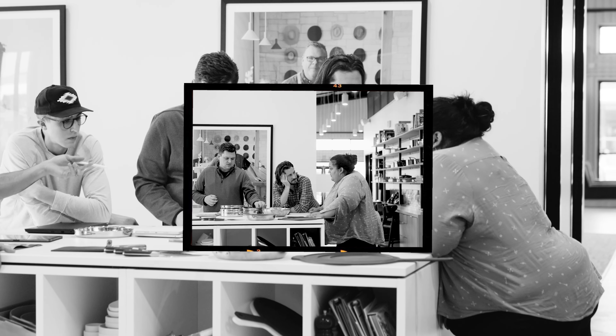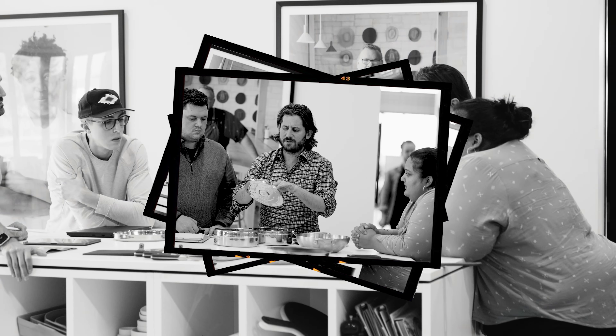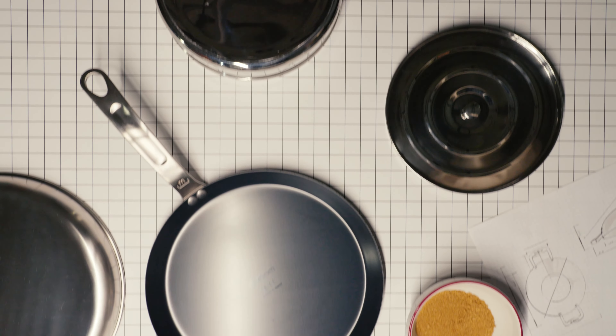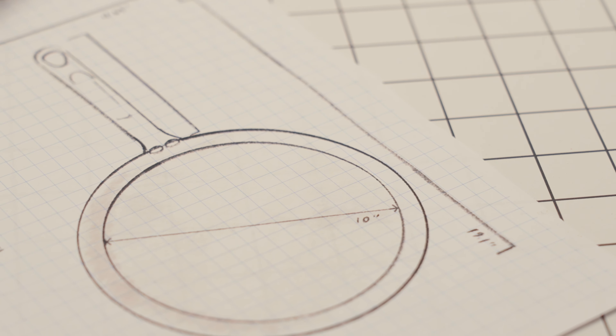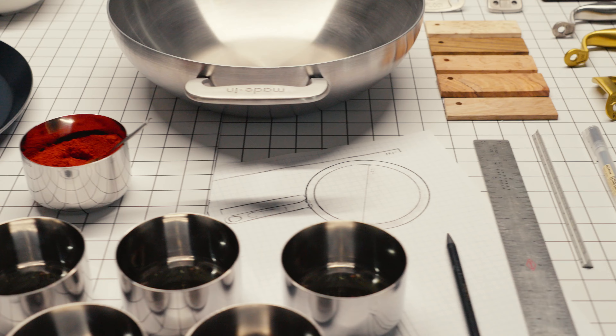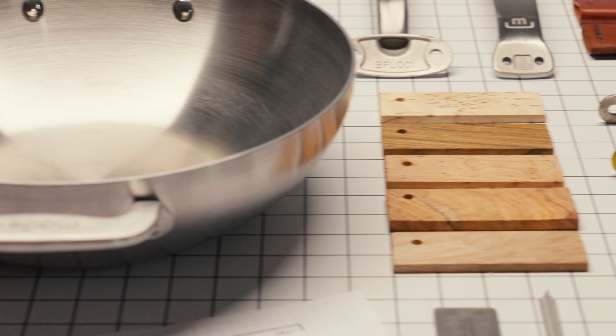Chip immediately shot it over to Jake. I think I gave Jake an initial list of 12 items that I'd love to see, which was very ambitious. Kushboo was kind enough to send us an email outlining all of these incredible tools — why Made In should make them, how they would be used, why they would appeal to Made In's customer today. There were a few that really stood out as logical additions to our current collections, and there was a lot of overlap between our expertise in certain materials and the best materials used for some of these tools.